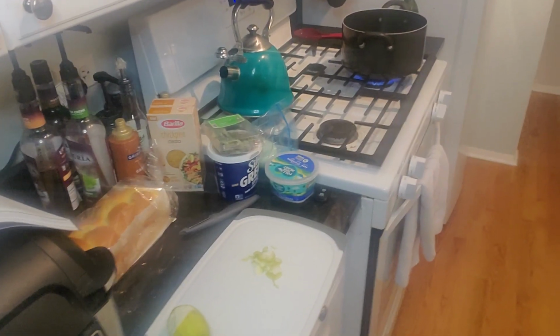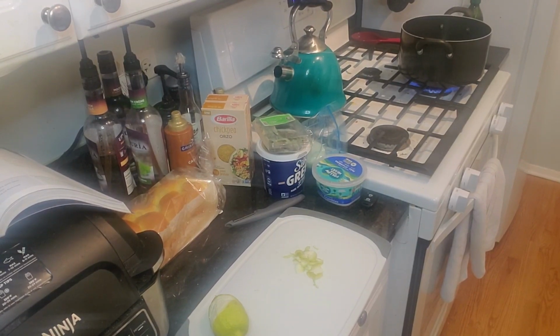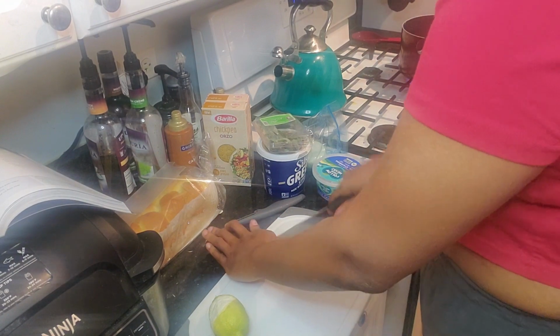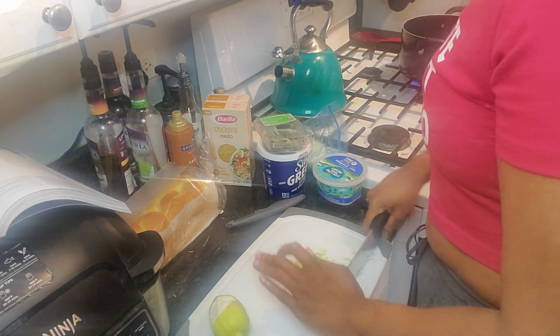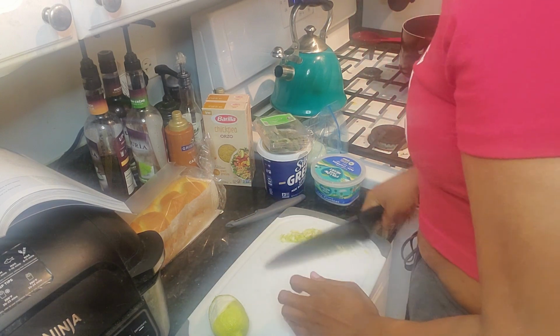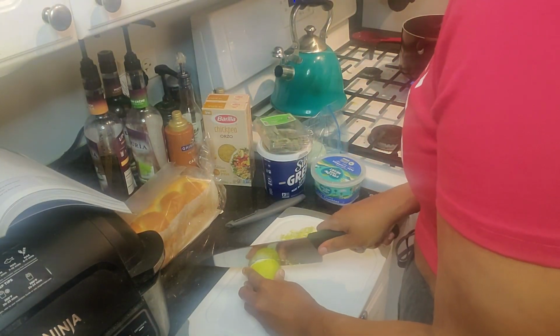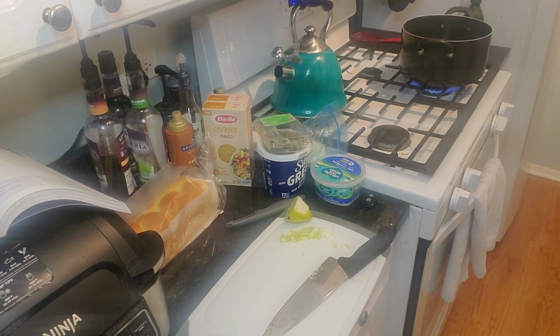If you're wondering what I'm doing, I'm grabbing my handy knife, the knife that I use for all my meal prepping. All right, so we have this ready to go, and we can just set this aside. The other ingredient it calls for is the juice, so we're going to cut this in half, and we'll do the juicing later. This other lemon I'll use for another meal that I have for later this week, so I'm going to go ahead and put that away for now.